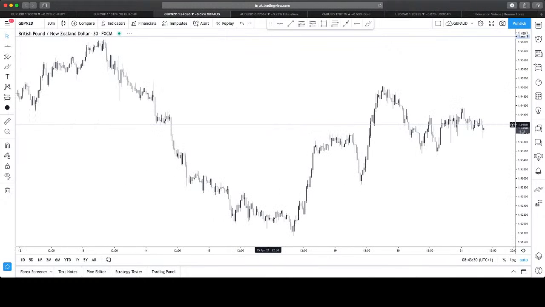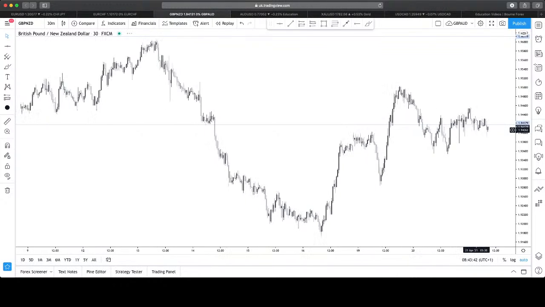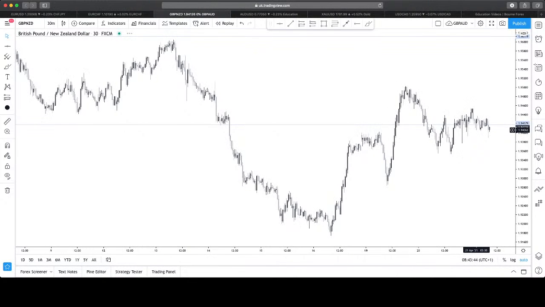Pound New Zealand, we've just broken through 194, or we had broken through 194, but we failed to close below. We're just trapped in some consolidation at the moment. So it's a similar situation to what we were seeing back here and back here, where we're just consolidating before we see a move and a push. For the pair now, I would be looking very much around one.